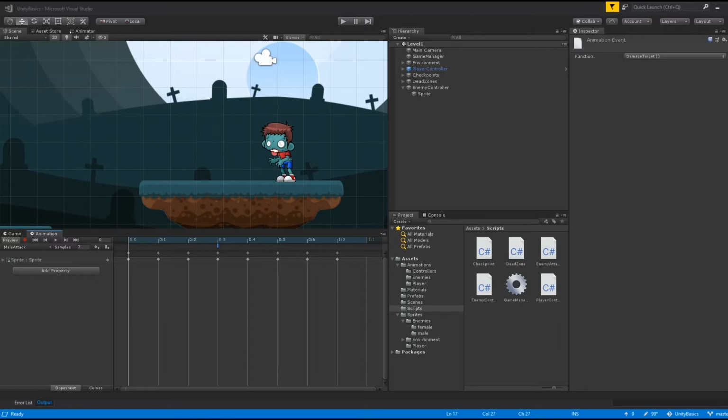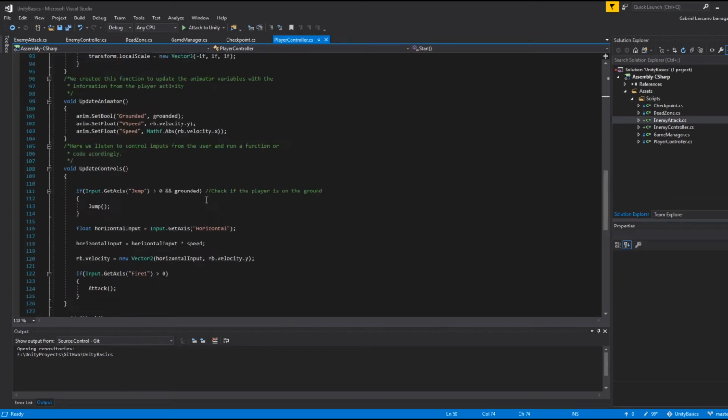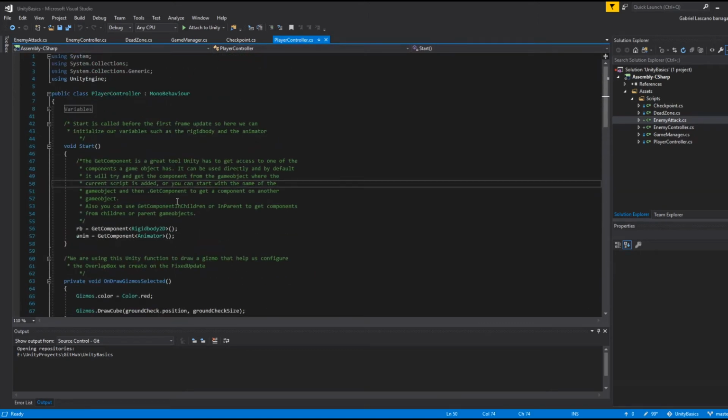We just have to now work on the player health, right? So to do that, we will go back here into our nice Visual Studio, and we will start creating now in the player controller the health of the player. Okay, so we have our variables, as you can see here.